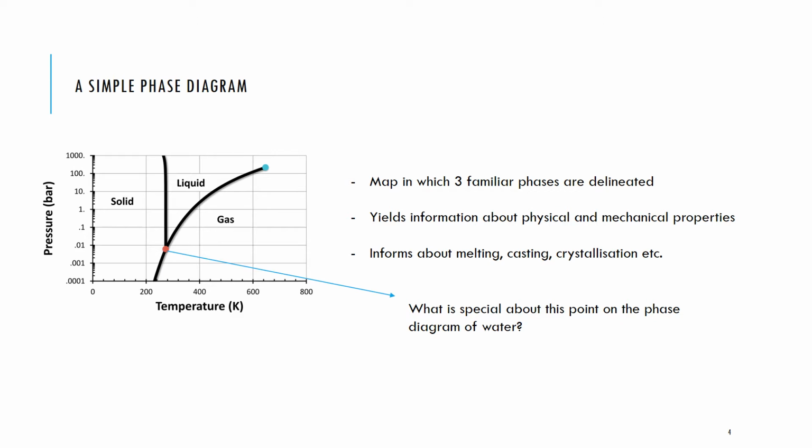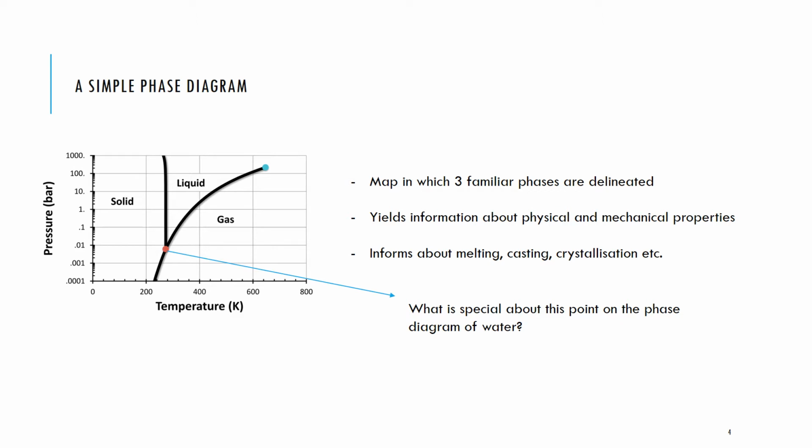So I know that if I'm at a temperature of around about 250 to 300 Kelvin and I'm at atmospheric pressure, that is 1 bar, then I'm likely to find water in the liquid phase. If I cool or heat the system, then I cross one of those black lines. I cross something called a phase boundary, and I move into a different phase. So for example, if I heat liquid water up to a temperature above 400 Kelvin and at 1 bar, then it will evaporate and it will change into the gaseous phase. If I cool the system, in this case down to a temperature of 100 Kelvin, for example, at 1 bar, then my water will cross that other black line between the solid and the liquid phase, and it will solidify.